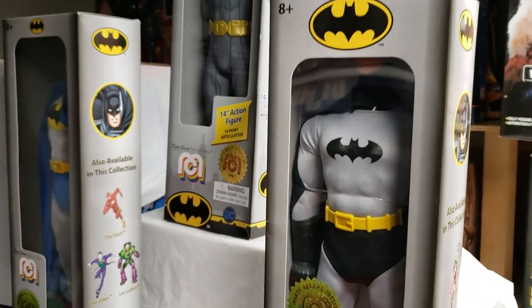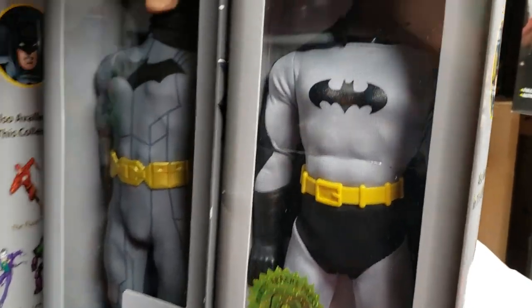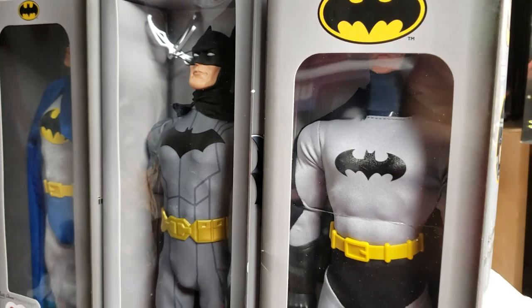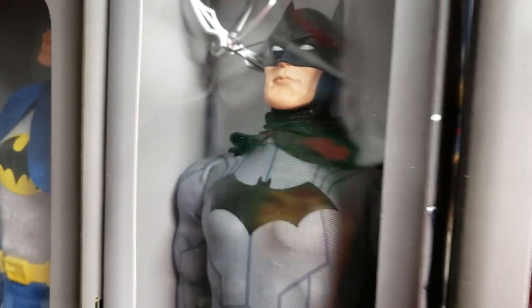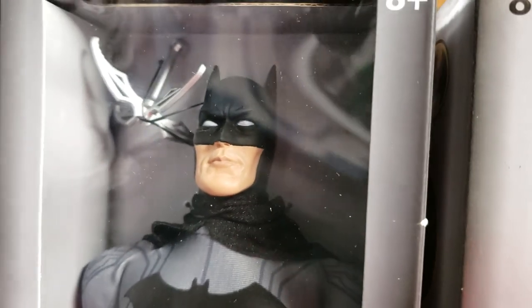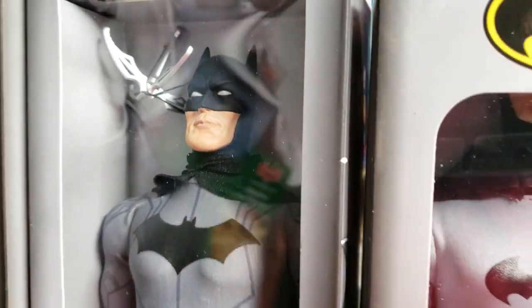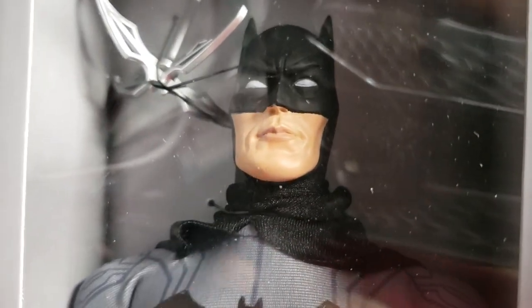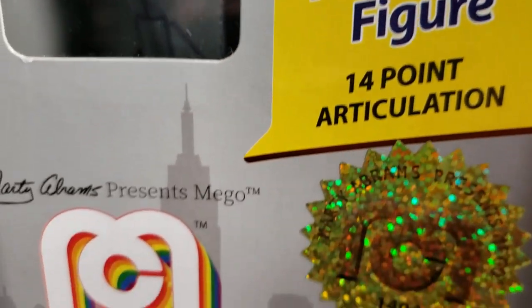You can literally see the evolution — let's bring this Batman down and set him in the middle so you can see the evolution of Mego's 14-inch Batmans. We'll put the newest one here in the middle. I like that little swirl thing at the top of the box — pretty cool. This is display friendly; I am an MIB collector here at the museum, so everything is displayed inside of its packaging, which is absolutely beautiful on this new 14-inch Wave 4 Batman figure.